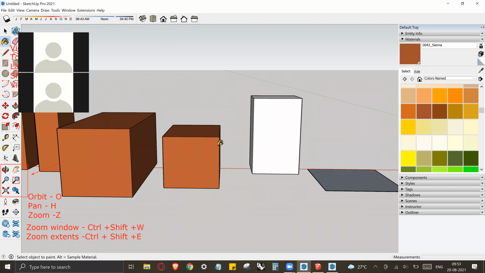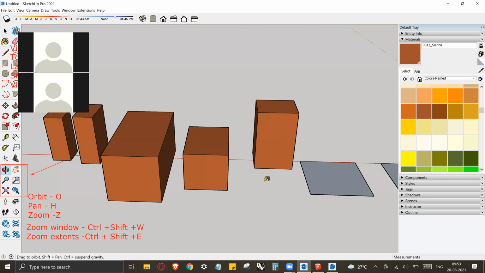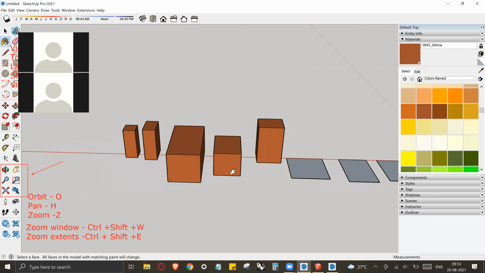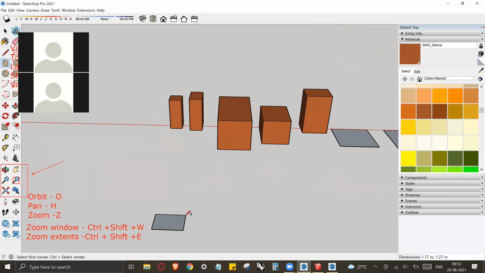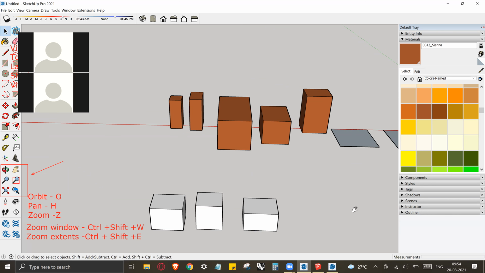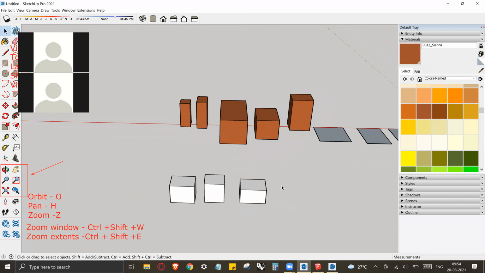Same way, guys, if you ever hold your shift key inside your paint bucket tool, you are seeing a small icon next to it, right? Now if you go select it, you see guys, basically what is going to happen is, let's say you've got multiple surfaces, okay, like this, like so. Don't worry, there is a method where you can just go ahead and copy the same surfaces all together, something called an array. I will show you how to do that in the coming classes.